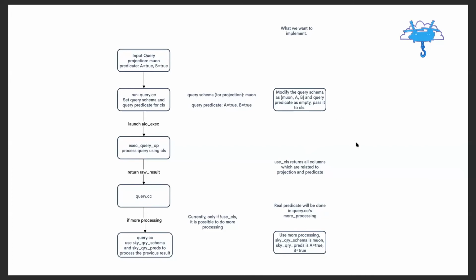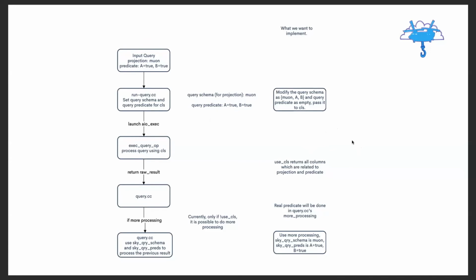And what we implemented is to modify the query schema and the query predicate. So we set the query schema to all of the columns, and the query predicate is set as empty.